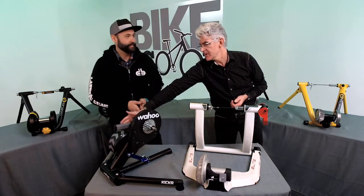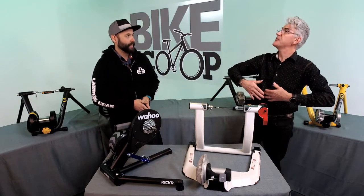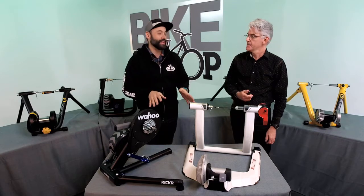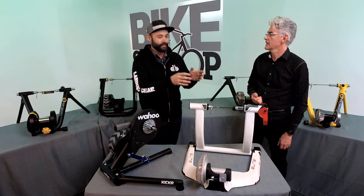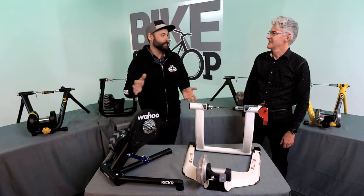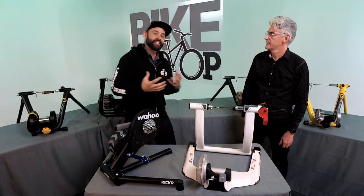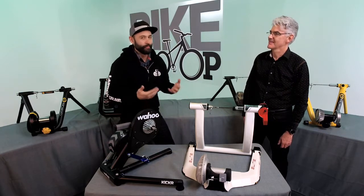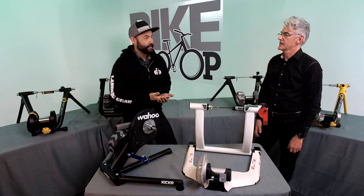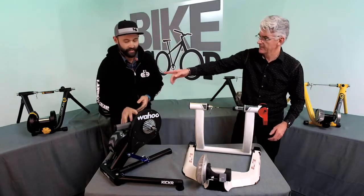If you're going up a six percent grade in the virtual world, it's going to feel just like going up that six percent grade on the road. And when you go down, it's a lot easier. This particular interactive trainer has about a 45-pound flywheel, so when you go over the top of a hill and start going down the other side, you feel that same inertia as when you're out on the road. When I went from a basic with a speed/cadence sensor to a smart trainer it was more fun, but going to the interactive was a total game changer — it made it feel real.